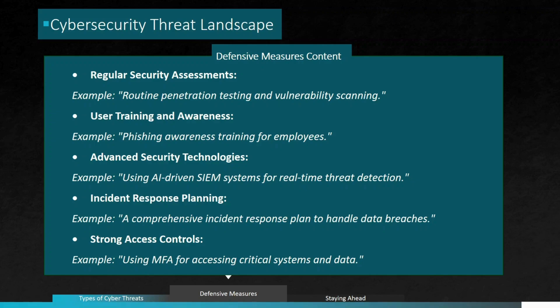Then we have incident response planning. The incident response plan is like having a guideline of what to do in case you notice a compromise. For instance, if you suddenly discover that your device at home has been hacked, maybe your webcam is just coming up and some people are monitoring you. What are the things you need to do? What are the set of steps you need to take? Or when you suddenly discover that a system in your organization has been infected with a virus, what is the plan? How do you respond to that? So that's incident response planning.